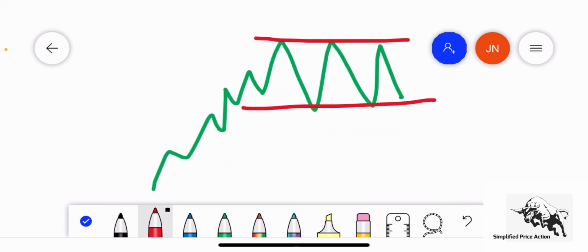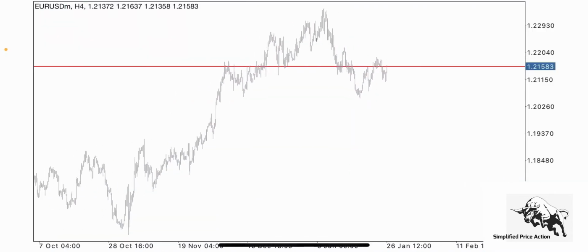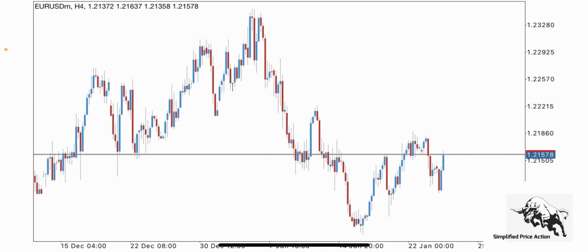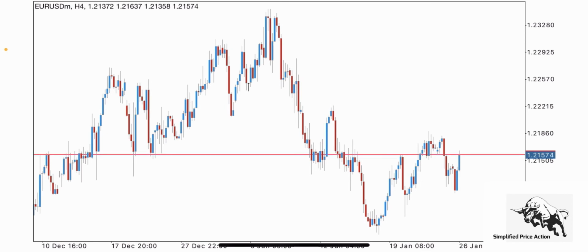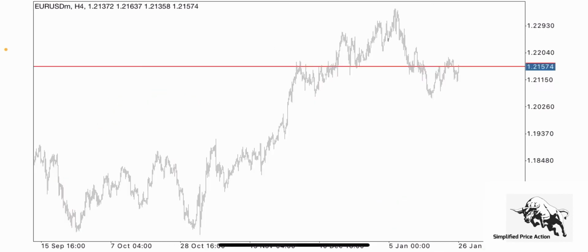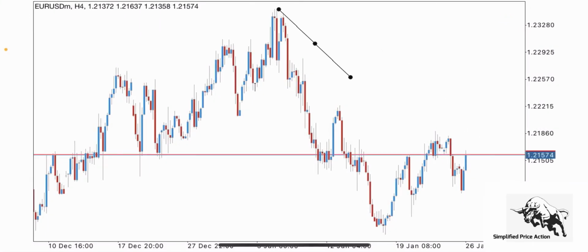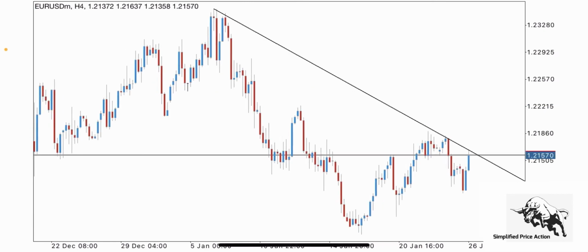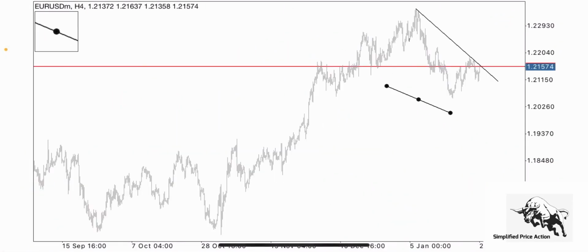So how do you identify this on the chart? Let's move to the chart. Right here we have AUD USD. By looking at this, we can see that it has entered into a downtrend, right? Why? Because we have a high where the trend line starts, and we have a lower high where the black trend line touches, and we have lower lows, if you can identify them.